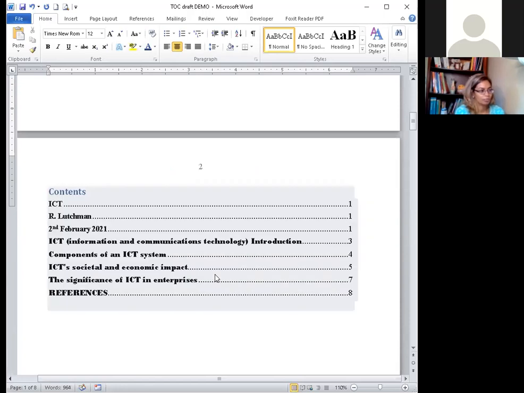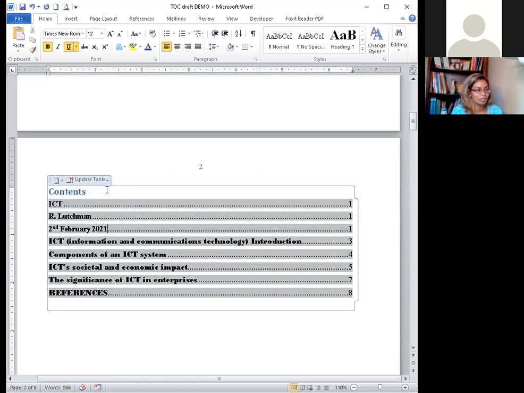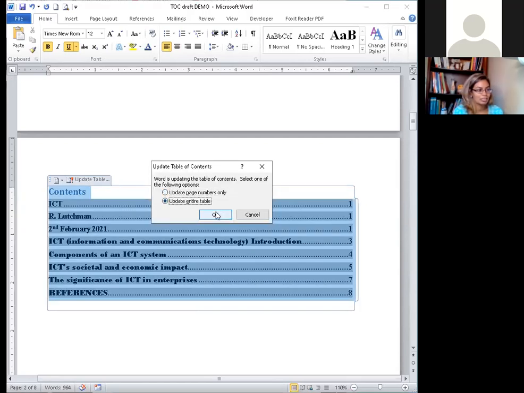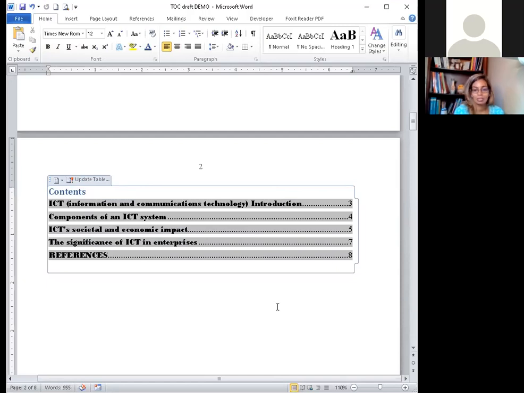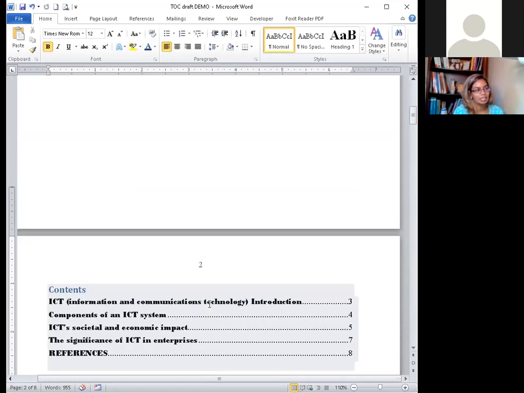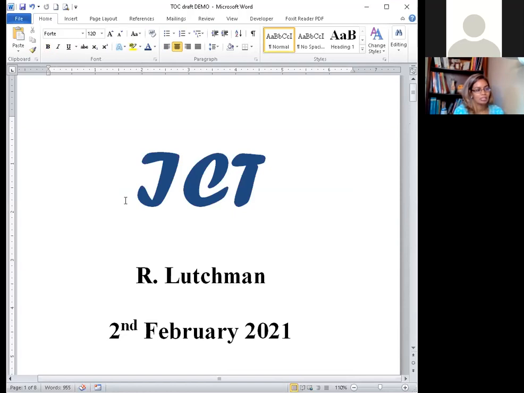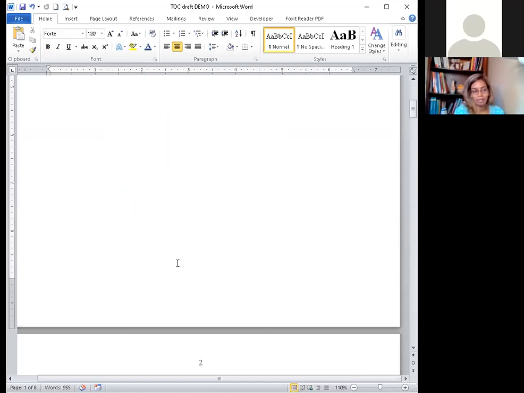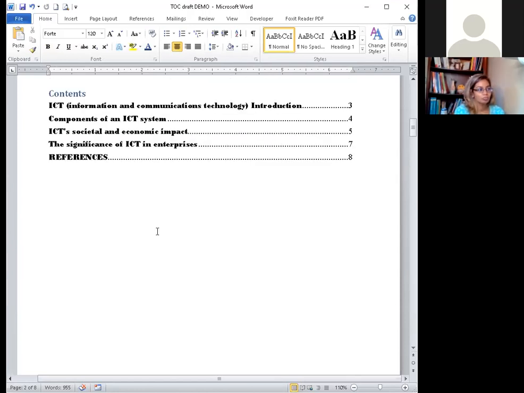All right, now let's see if I can change my table of contents. So I clicked on my table of contents and I can update table, entire table, and it works. So it means that the first time, this might have been reading as heading 1. I needed to make sure it's normal. So anything that I want as my chapter titles to show up in my table of contents, I need to make sure that's heading 1. Anything that I do not want showing up is normal style, normal style.